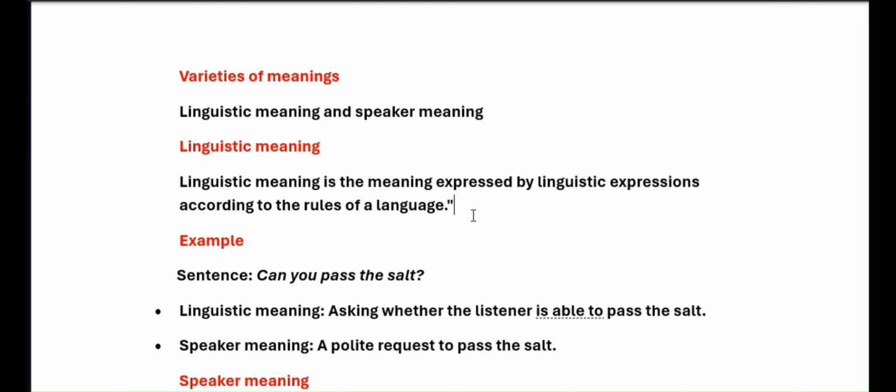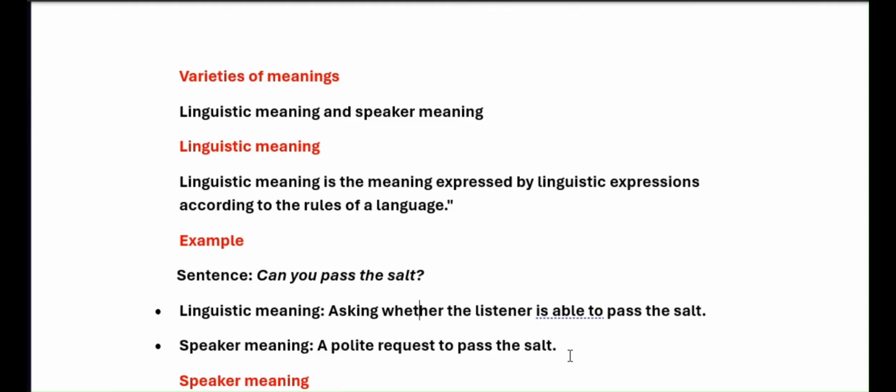Okay, in linguistic meaning, we do not consider any intention of the speaker. We do not consider the context or situation. We just consider the vocabulary used in the sentence and the rules of grammar. For example, can you pass the salt? The linguistic meaning is asking whether the listener is able to pass the salt. The speaker meaning will be different, which will be a polite request to pass the salt, which we will see further in the video.